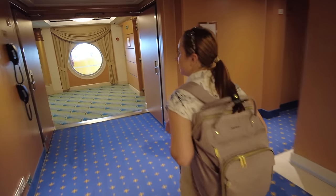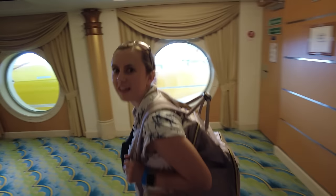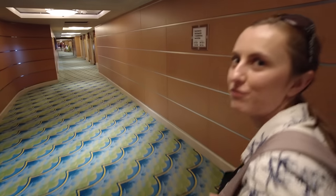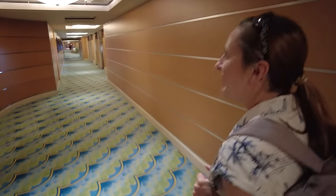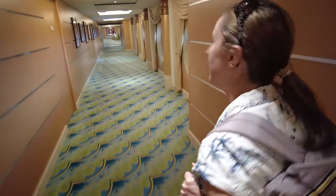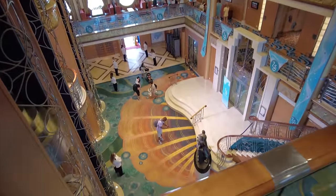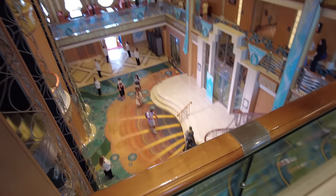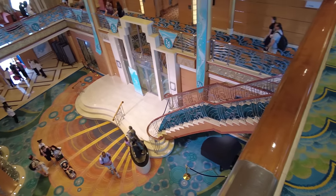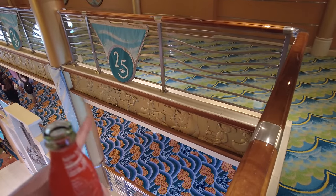We're going to explore the inside of the ship now because it is very hot outside. It's so much easier to get around because the ship is smaller — we just went from the top deck to like the first floor and it was so easy. We took the stairs like we normally do. Here's the atrium — as soon as we walked in I was like, wow, it's so much smaller than the ocean. Look at the characters on the stairs, and there's also characters on that thing down there that you don't really notice at first.